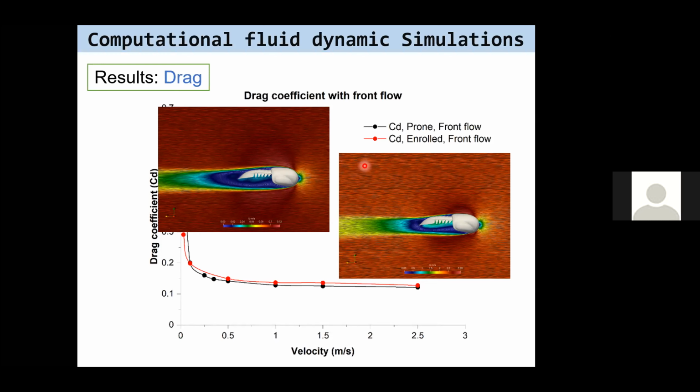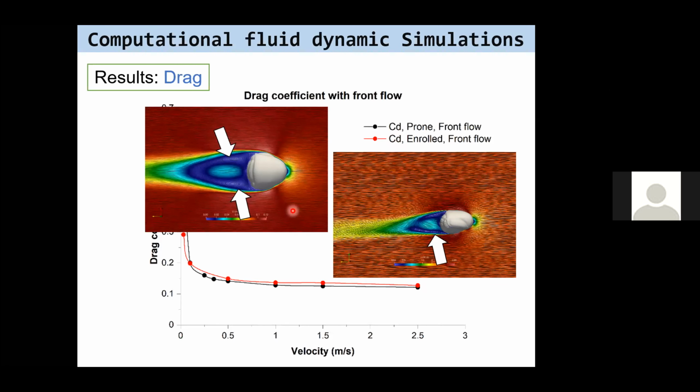So the velocity field shows a vortex. You can see this vortex here, and the body is very elongate, and the vortex is very elongate, just below the body. On the other hand, we have a very symmetrical wake, which is here with the frontal flow, and the wake is approaching, and the vortex is approaching with high velocities, which is pretty much normal, as pointed out with these white arrows.